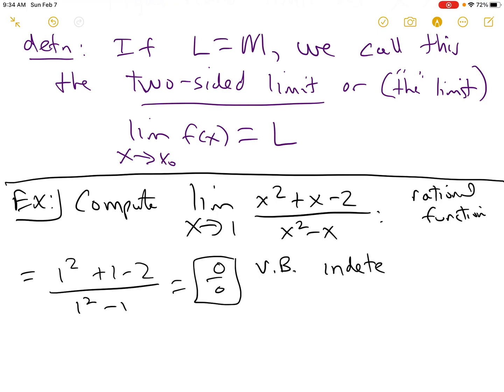This is very bad, because it's not 0. It's called an indeterminate form. It could turn out to be a number. When you reduce it, it could be a lot of things. It could be infinity. It could be that it does not exist. It's impossible to determine right now. That's why it's indeterminate, and we'll talk about this a lot in chapter 2.6.